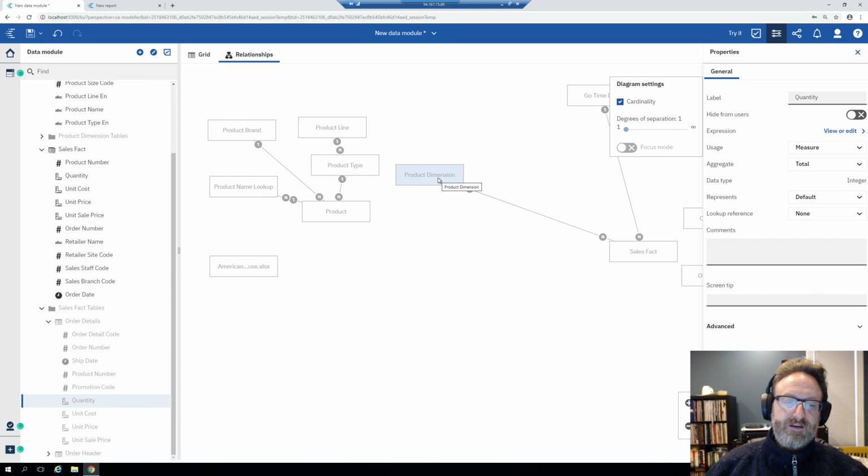But if I were to delete quantity completely, then the view is going to have a problem because it's relying on a field that's no longer there.